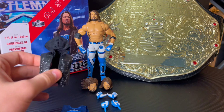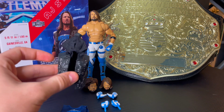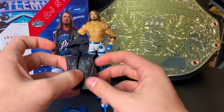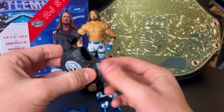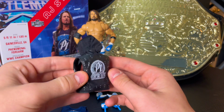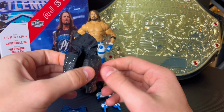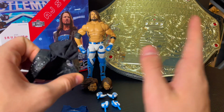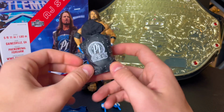But I think it messes with the articulation of the butterfly joints, but we'll take a look at that in just a second. But it comes with a cloth hood, which I think is really interesting for them to add to this figure. I think it's really nice. I think I would have liked maybe just a cloth jacket the whole way through. But I think that would have maybe looked better.